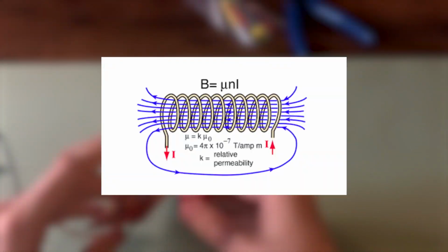The figure on screen can help illuminate the relationship between B, the strength of the magnetic field, and I, the current flowing through the inductor. The two are related by mu, a constant, and N. N corresponds to the number of turns of wire per unit of area. So in order to create the strongest magnetic field possible while consuming the least amount of current, we should aim to increase our number of turns per unit area as much as possible.